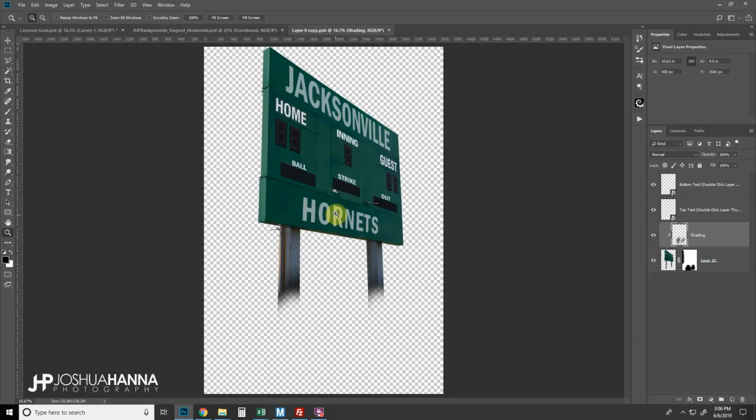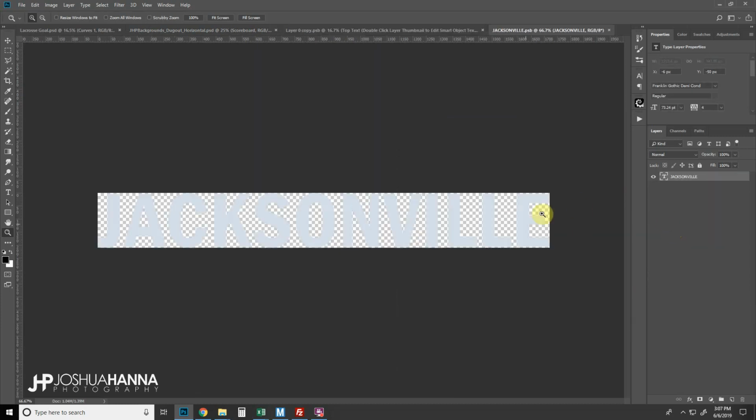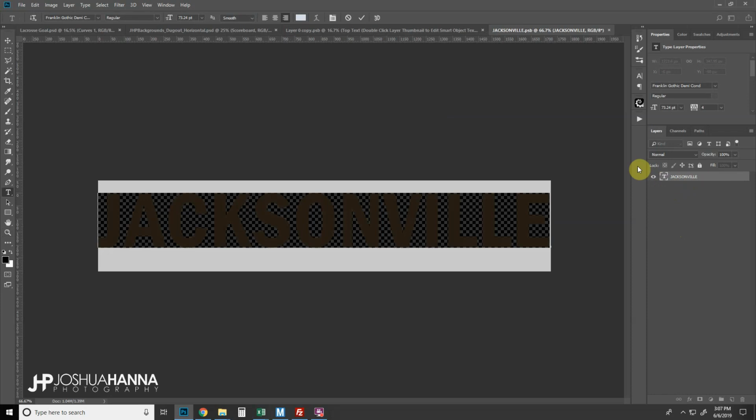the scoreboard in it. Okay, so from in here we're going to see that we have the scoreboard with some shading and stuff like that, but we're looking at this top text and bottom text. Now these are also smart object layers, and again, this is to maintain this perspective shift so that you don't have to manually do much changing there. And so we're going to do the exact same thing. If we want to change the top text, we're just going to double click on this layer thumbnail. It's going to open up a new document that just has a normal text layer in it. So we can just edit this text like we would any other text.